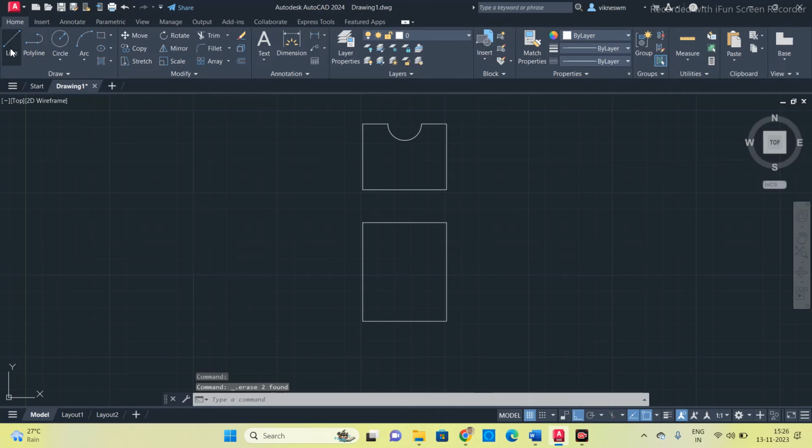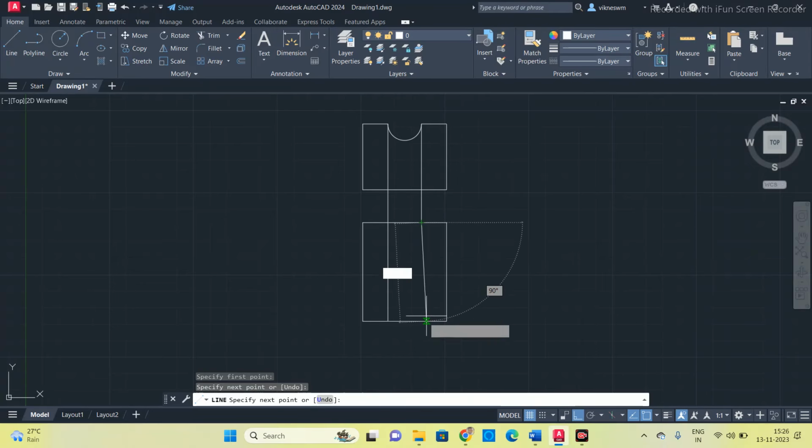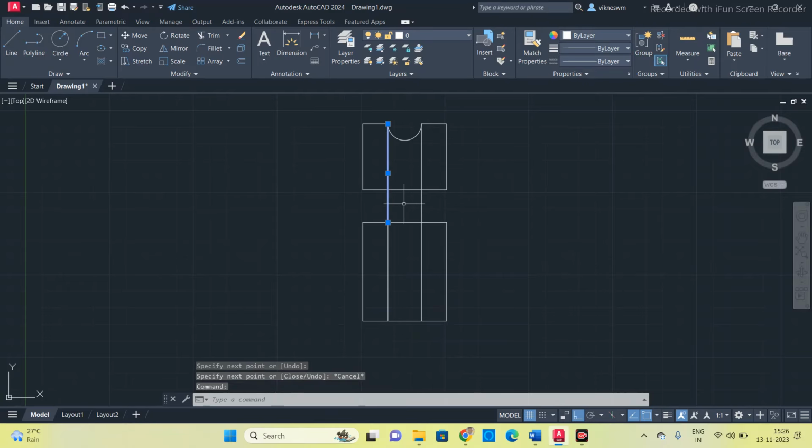To get the reference where we have to draw, I'm going to take it from the top view. So this edge, start from here, put a line up to this point, and from here you draw another line up to the next edge. Similarly, from this corner also you draw a line up to this edge, and again from that point extend up to another edge. Once you have the lines, you delete these two reference lines which are not needed.